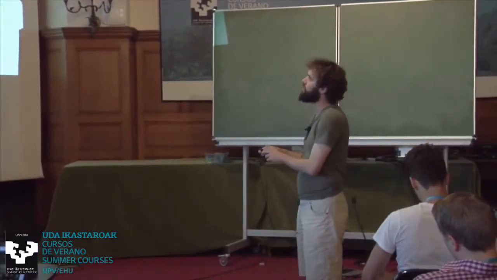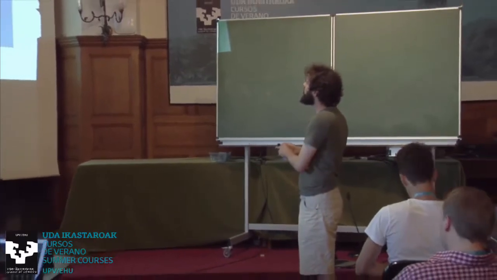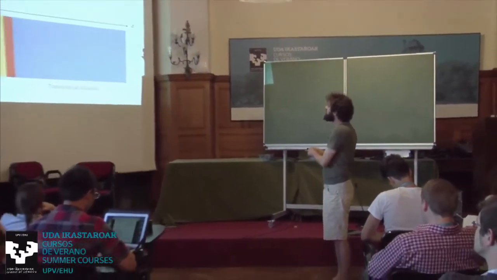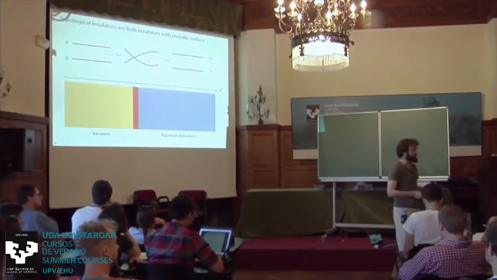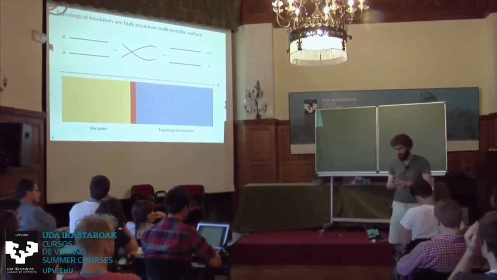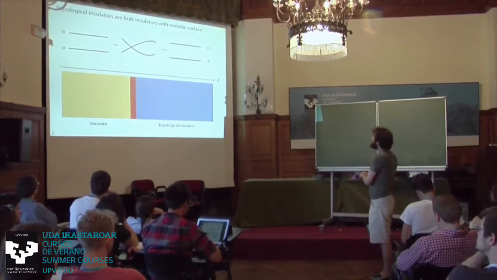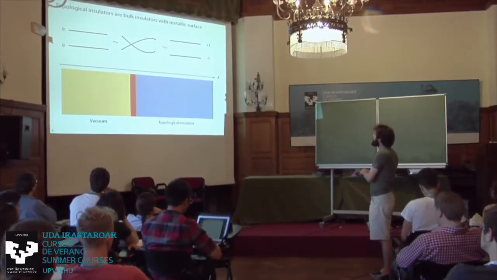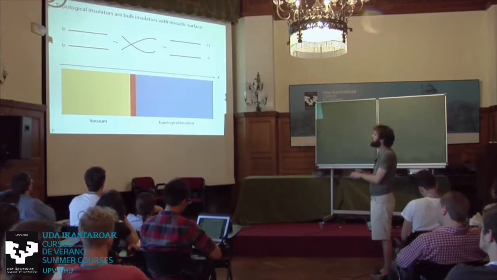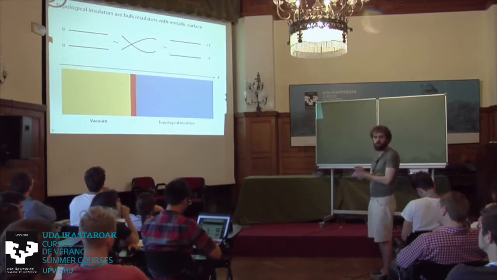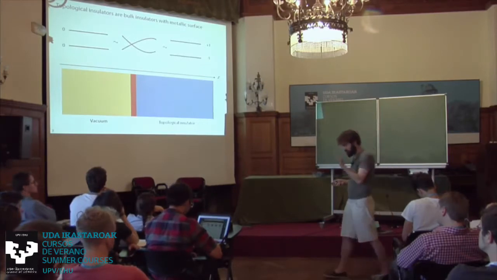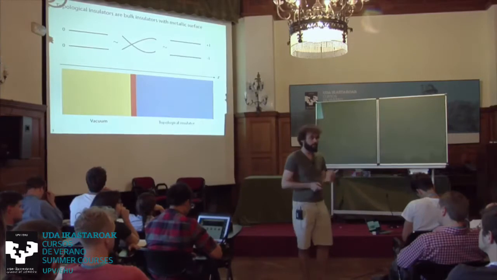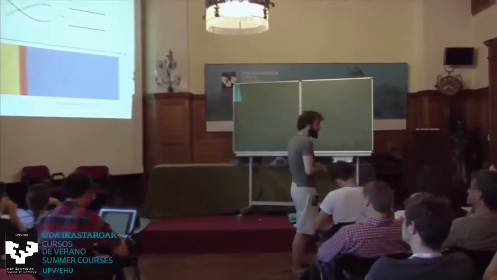So on this side, I have the vacuum where these numbers are 0 and 0, and on this side, I have the topological insulator, which is characterized by having a different set of numbers than the vacuum. Now, the fact that the numbers cannot change means that if I think of position, moving from the topological insulator into the vacuum, then at some point the gap has to close, and there's a gap closing point at the surface, and there I have a gapless state. And that's the metal that I want to understand and discuss.